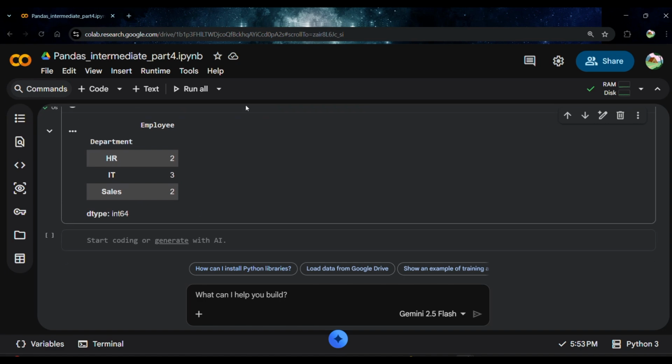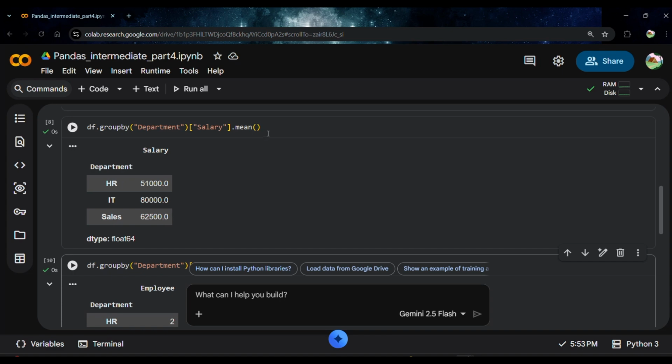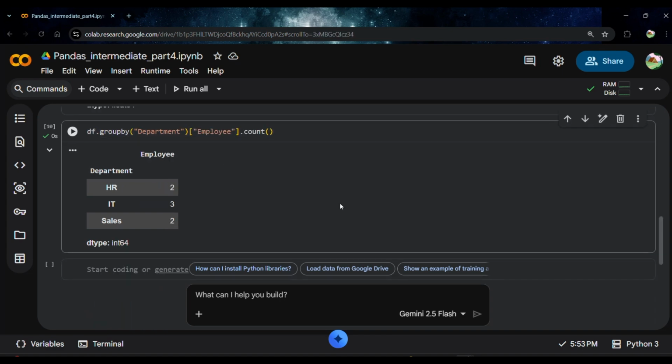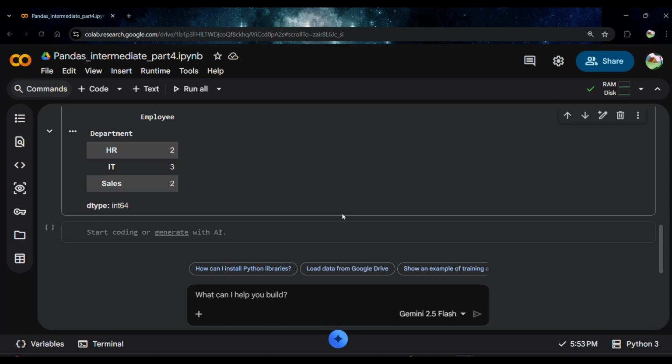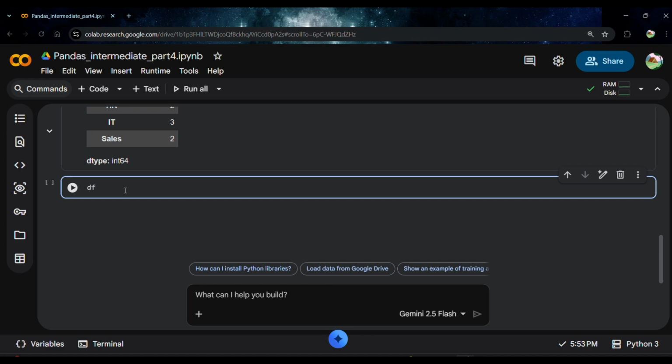Now we are moving to multiple insights together. In the above portion, we talked about single lines, and we used only department with salary, or department with employee. But in this part, we are using department with aggregation, and also we are using salary mean and employee count. Okay, let's go. df.groupby, then we add the department, that's our core here.